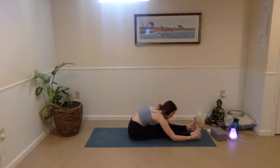Really, I just want you to focus on bringing the belly to the thighs, because that's really going to mean that you're lengthening through the spine. In any forward fold, you can always prop the blocks or maybe books underneath the bottom. That allows you to just get a little bit better of a hinge from the hip creases to fold forward.